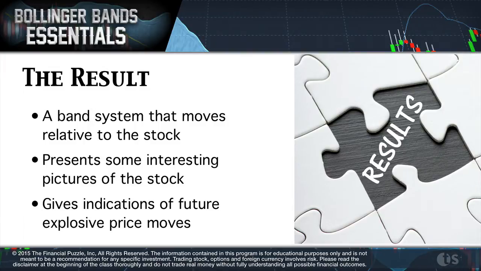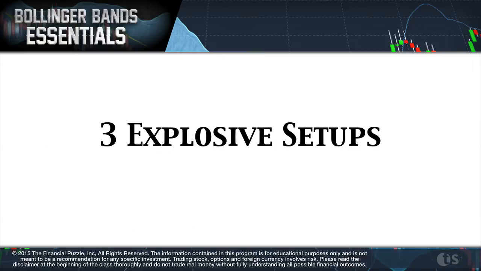It's not so much that I want to explain how the bands work. I wanted to just talk a little bit about that. But I want to show you there are 3 explosive trade setups that we see with the Bollinger Bands. And the reason we want to identify these is because as a trader, if you're a trend trader, you're looking to see the movement out of those low volatility movements or the quick correction. So a lot of traders will go out and try to find the patterns, draw their lines around the patterns, and then trade on the breakout of the pattern. And that's a great way to trade. It's one of the ways that we teach people to trade here at Tradesmart as well.